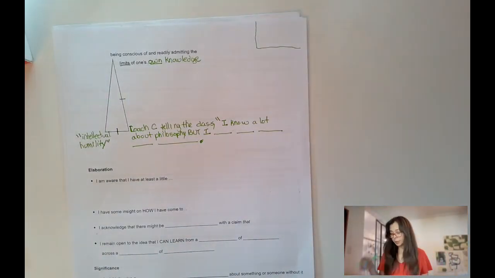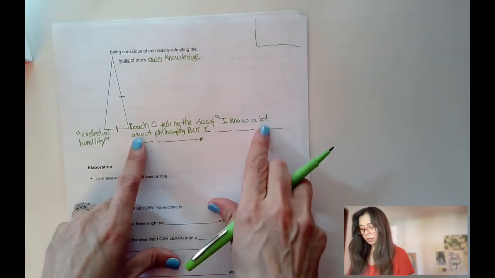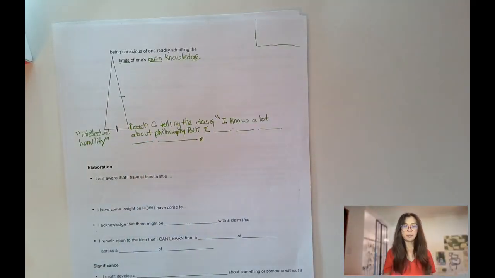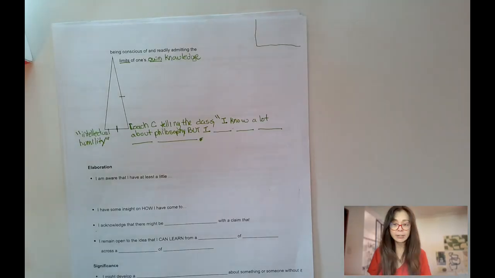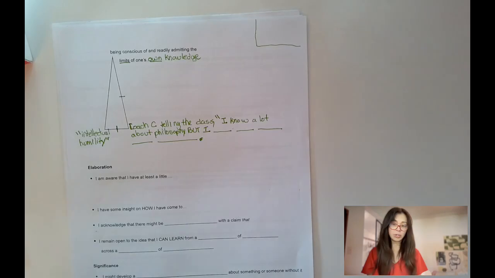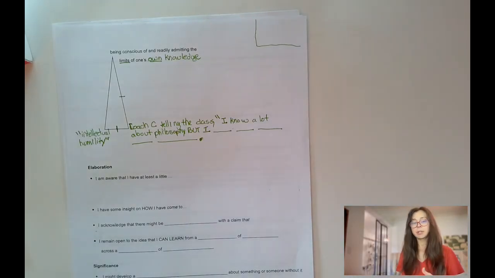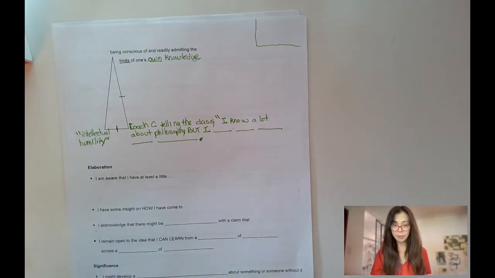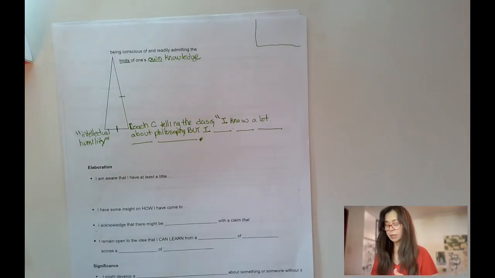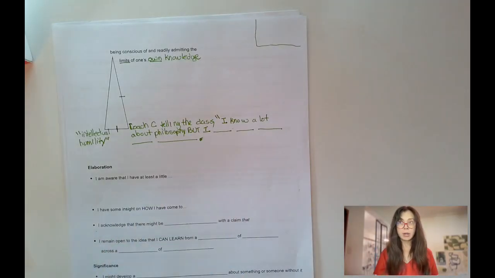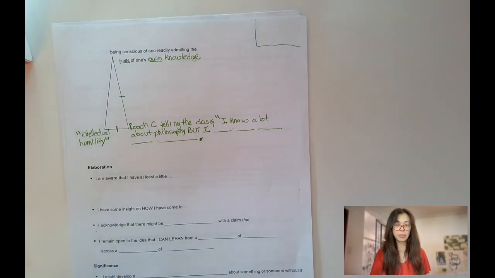Okay, so this part of the example where I say I know a lot about philosophy, that's not an example of intellectual humility, but it's also not an anti-example. So one of the things that I will be stressing in class is that intellectual humility doesn't mean you claim to know nothing, right? That's not what it's about, and we'll get more into that in class. The part that really showcases the intellectual humility here is that one can full well be aware that one knows a lot about something, but one should be ready to admit that one doesn't know at least something about everything, right?